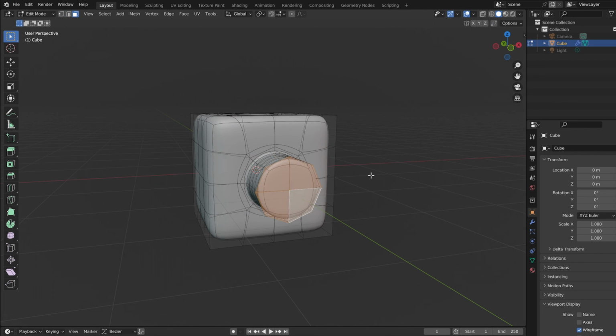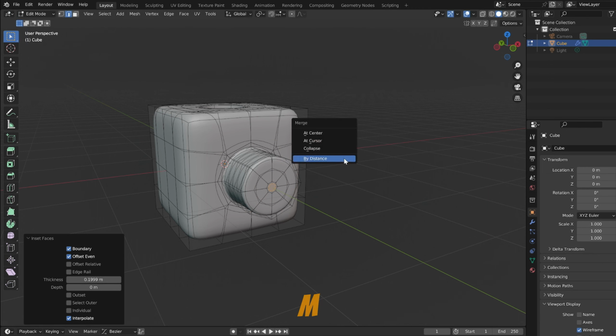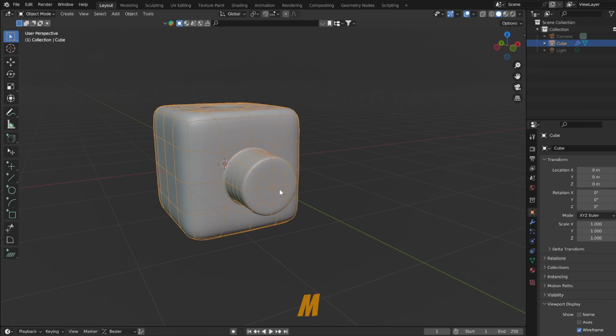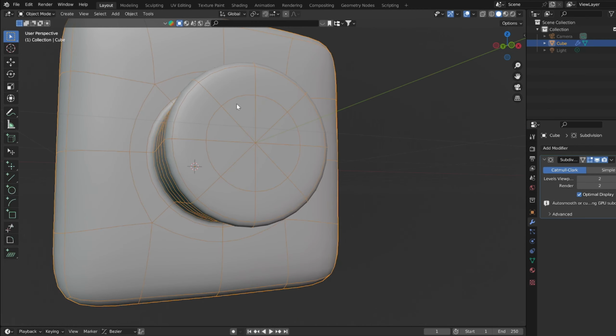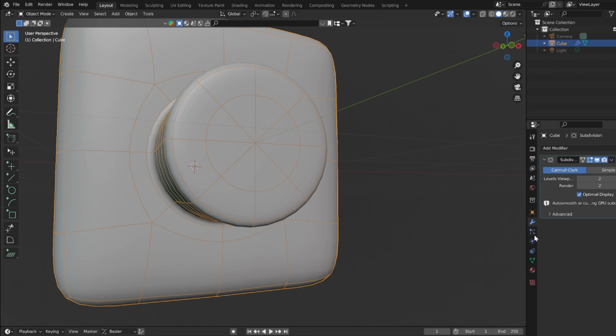Most of the time, when we need to close a circle like this, what we always do is close with F key to fill the open faces. Then with I, doing an inset again, until we get a little circle here, we apply a merge to center. Doing this, we are just generating more trees that are joined by a central vertex. And this is not too bad, but there's a better way to do it.